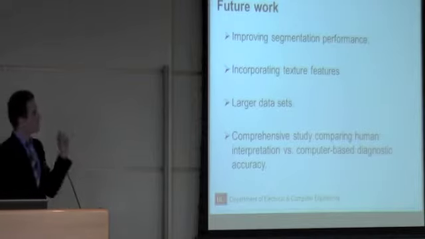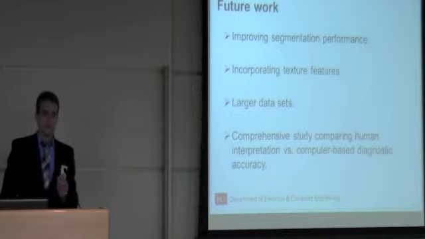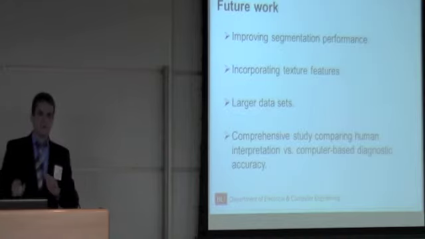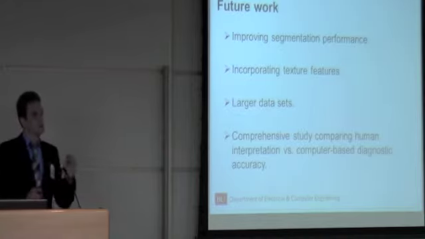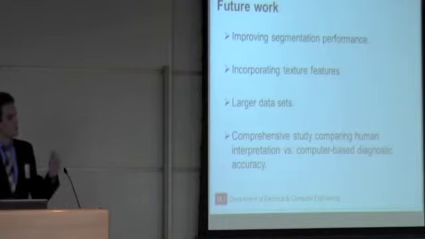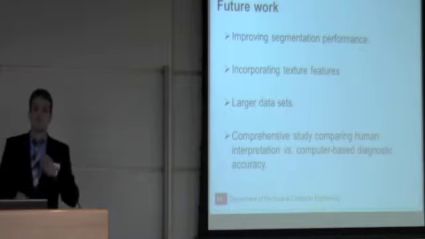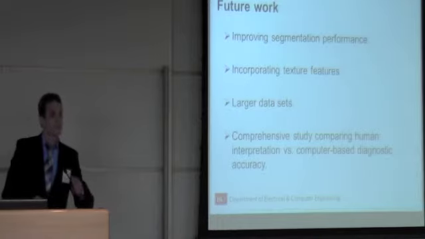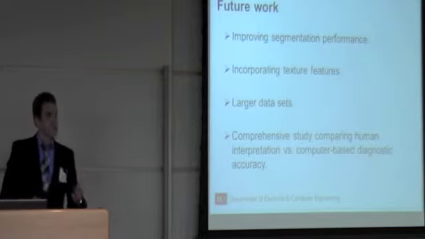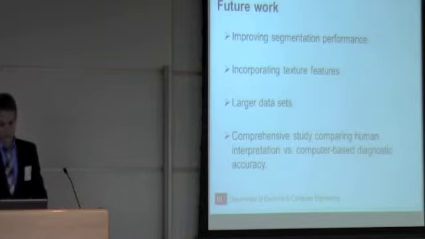The significance of this study is that it is among the first, it is not the only one, but it is among the first attempts to develop a computer-based automated classification technique for this problem. And it does serve as a proof of concept that yes, you can indeed achieve performance which is in good agreement with the histopathology and is comparable to human accuracy with these images.